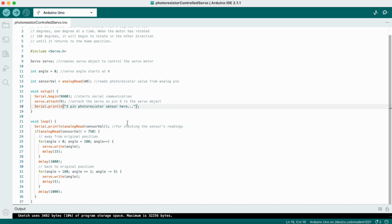In the loop function, include a line to check the photoresistor readings if you would like to show them. Have a conditional statement that runs if the sensor value is at a given point. That is a conditional statement in which the servo turns 180 degrees from its position and 180 degrees back to its original position. Include delays as you see fit.